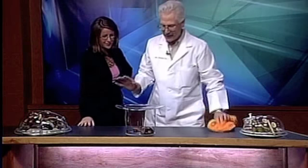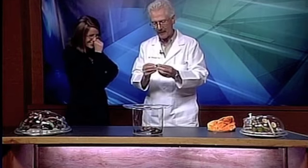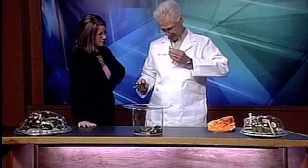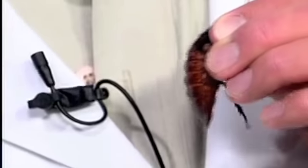Now, like I said, these are hissing Madagascars. People ask me, do they really hiss? Jessica, you are going to make this little puppy hiss. And by the way, they don't like to be held like this. Insects don't like to be held, but we're doing it for demonstration purposes. But at no time will an insect be harmed during this show. I'm going to hold her up by the microphone. You take your finger, just like a doorbell, press her back. And if we can increase the sound on the mic, you will actually hear her hiss. At the count of three, are you ready? Okay, here we go. One, two, three. No, Jessica, that was me. That was me, but it's a demonstration.